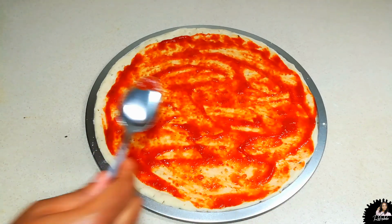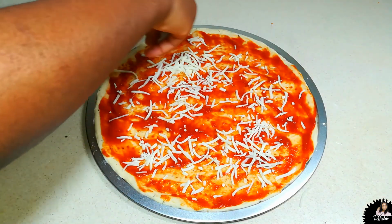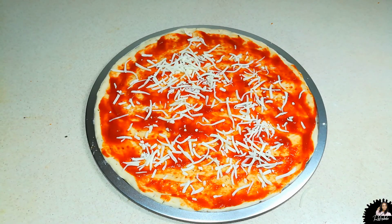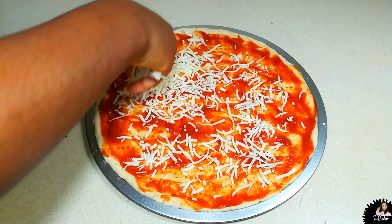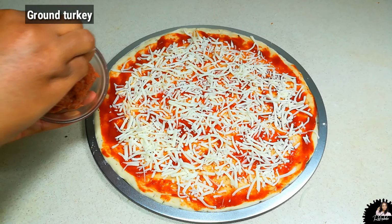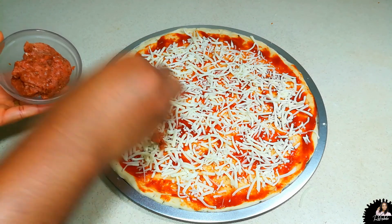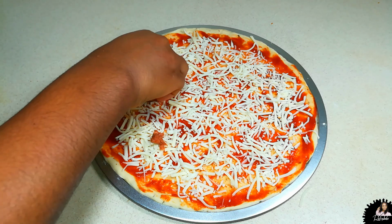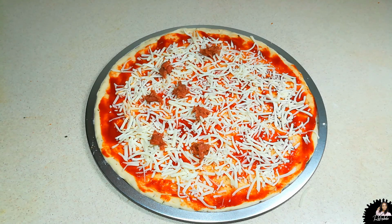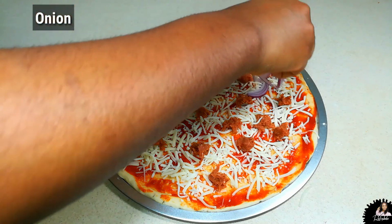The topping I'll be using is ground turkey. I just bought a plain ground turkey. I forgot to show you guys how I season my ground turkey. Basically I added some paprika, some salt, and some black pepper. Just season your meat. If you're going to use any, just season it the way you want to season.